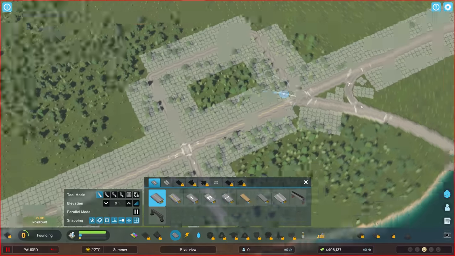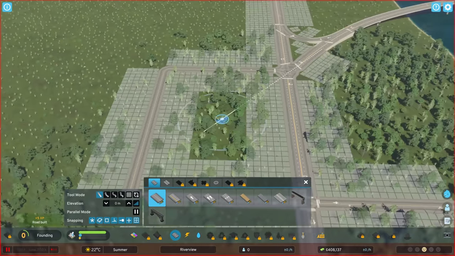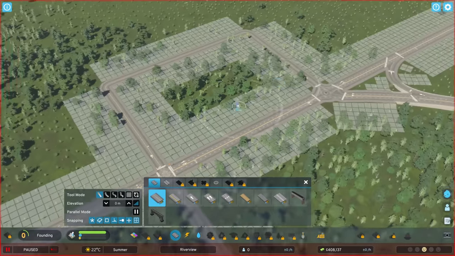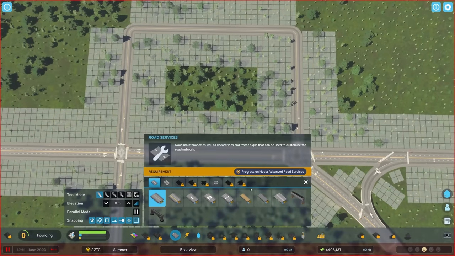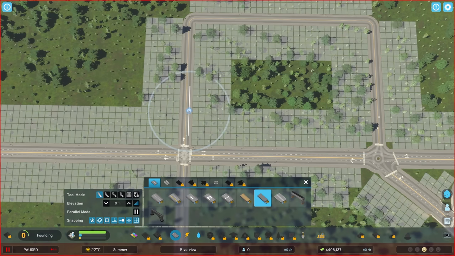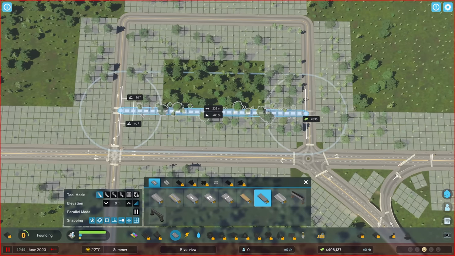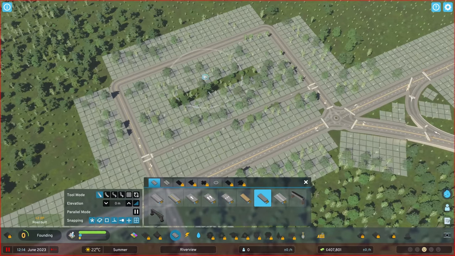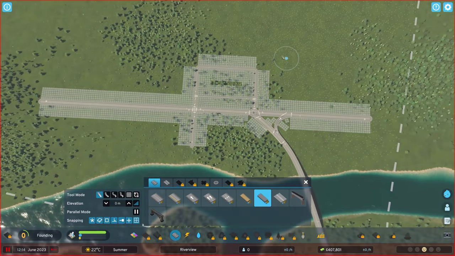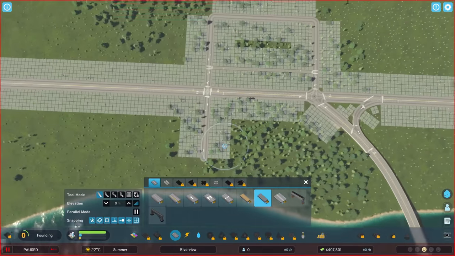The first thing I'm going to do before I zone is frame this park in here. Trees take quite a while to grow, at least in the game right now. So the trees that are already grown here, I want to turn into a bit of a park, really. And I'm just going to add a small road back here, and then we'll turn this whole thing into a park.